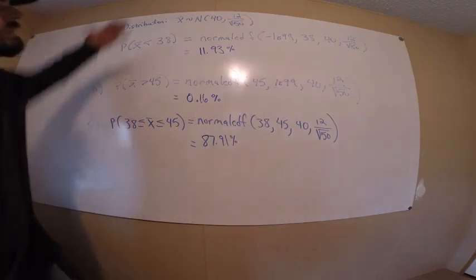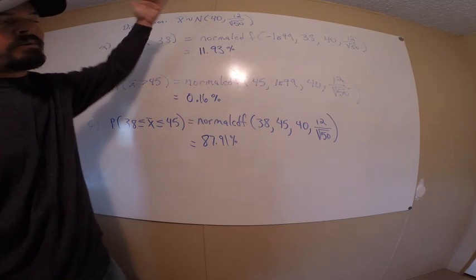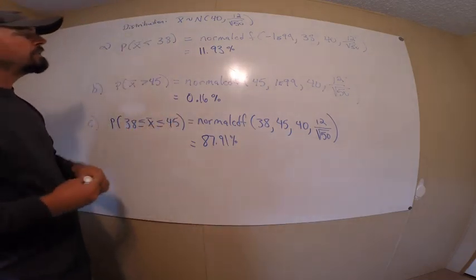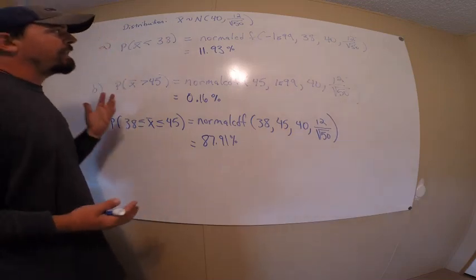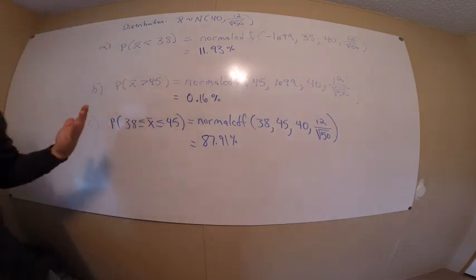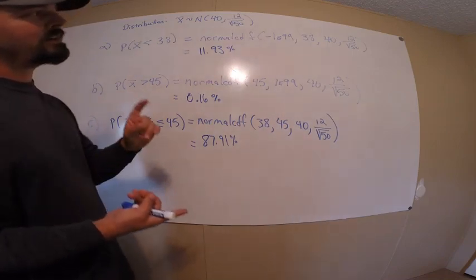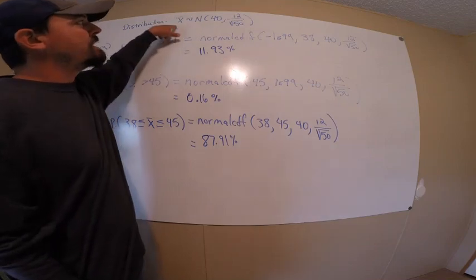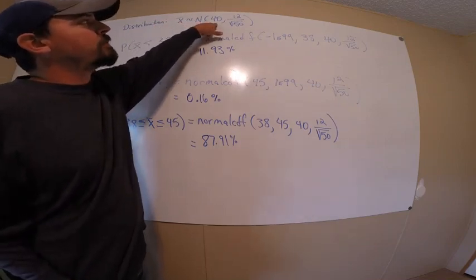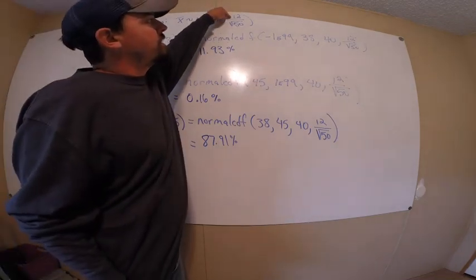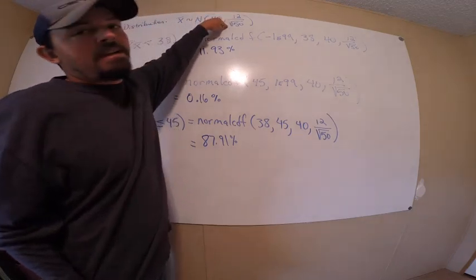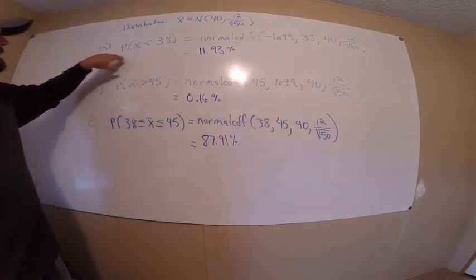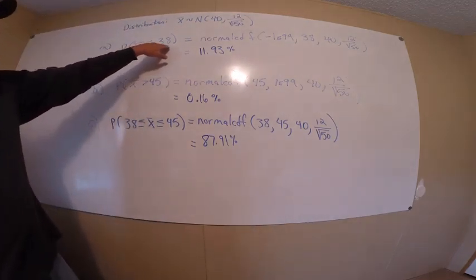Alright, so we needed to figure out what the distribution was. We had a sample size of 50, so I don't need to know any information about my initial sample, whether it's normal or not. Because the sample size is greater than 30, I can say it's normal. I just have to keep my conditions that it's randomly selected and they're independent. The mean stays the same, so X bar is approximately normal, mean of 40, standard deviation: you write the standard deviation 12 on top, divide it by the square root of n, and that's your new standard deviation.